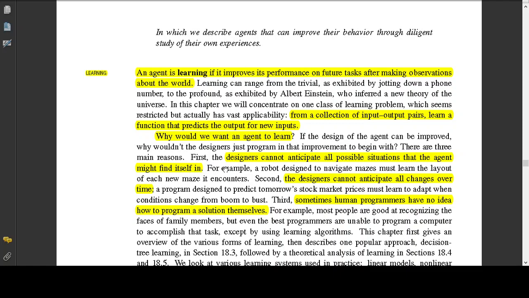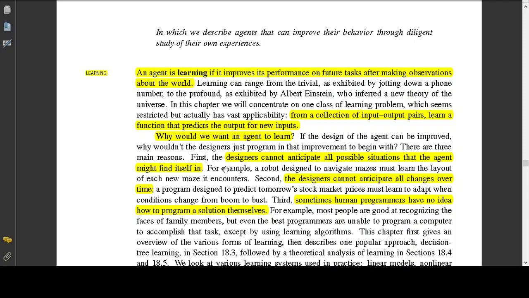Okay, so for example, consider the Mars rovers. NASA has sent some robots to Mars. In that case, we, the human beings or the scientists, don't know what the situation at Mars is, and what kind of situations these rovers or robots have to face at Mars. We have no idea at all.